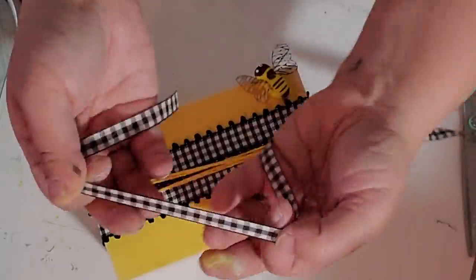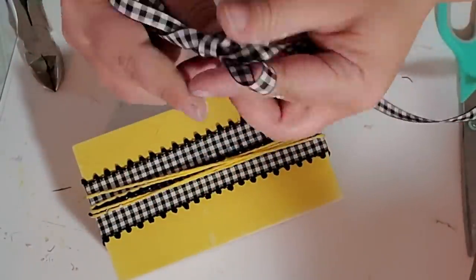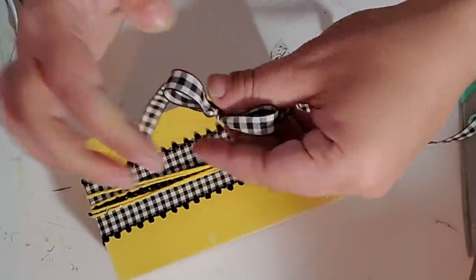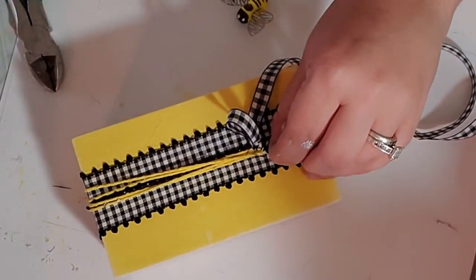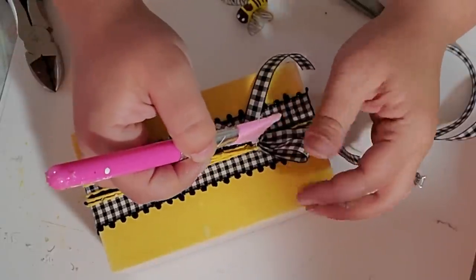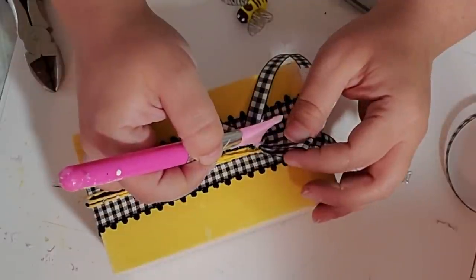Next, I took more of that gingham ribbon that I used in the first two DIYs, and I just made a very simple bow. Now, I did want my tails to be long because I wanted one tail to hang over the front and then one tail to hang over the side, as you can see here. And then I just hot glued it down to the right side of my crate.